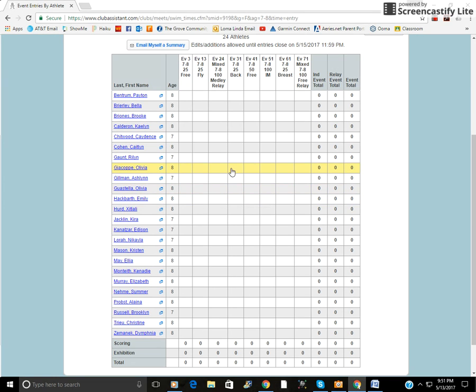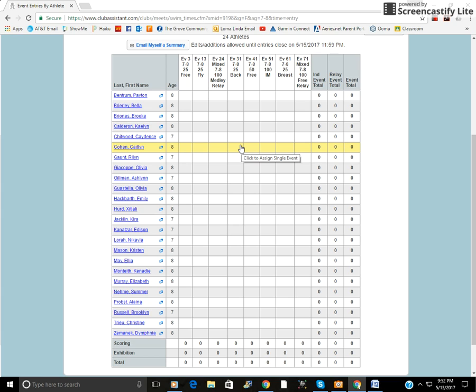So that's the rules. Now, when you're filling something like this out, you probably want to do the best you can to spread out the talent. If you have maybe 2 really good swimmers, you probably don't want them both in the same event. You probably want to spread them out a little bit and have them doing different events. But that's totally up to you. You're the coach. You get to decide what strategy you're going to use.